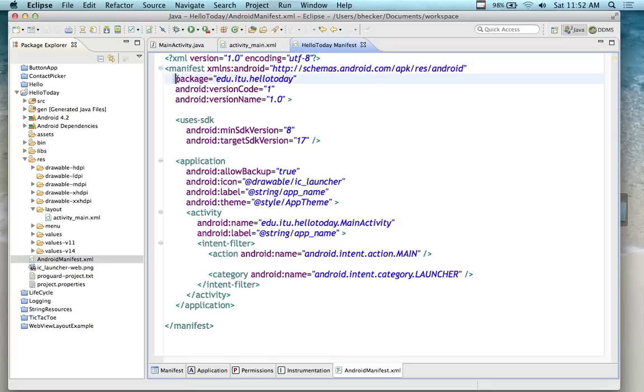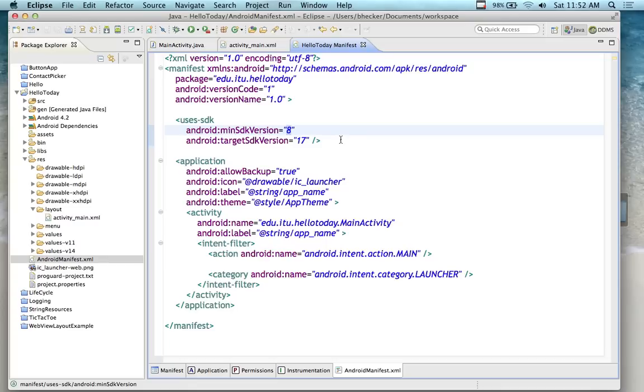So it's setting the package for us, it's setting the version code, it's setting the name. But here's the trick here, uses SDK. Well, I have the minimum set on 8. That's 2.3.3. So the SDKs are numbered. About 6, I believe, is about as low as you want to go on device support, because then there's significant changes beneath that. So you don't want to go any older than that.